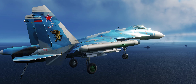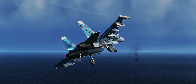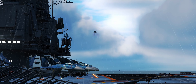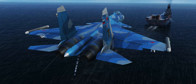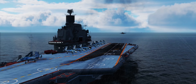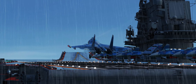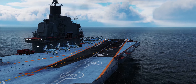Information on this is extremely limited, so we'll be using the only source that I have ever seen for such an approach and landing. I believe this is what the Russians use to land SU-33s. It is a little bit different compared to Case 1 for the F-18 or an F-14 on the Nimitz class carriers. I believe this is a lot more challenging and takes a lot more skill, effort and patience to try and get this one right. So without further ado, sit back and enjoy how it's done.